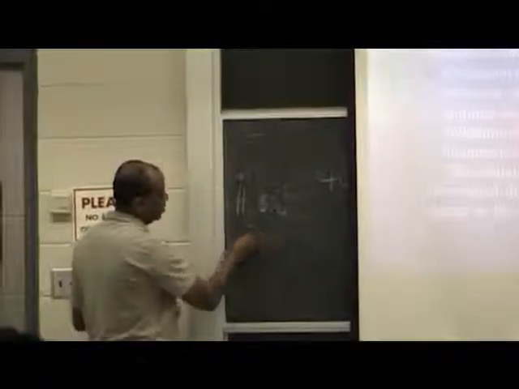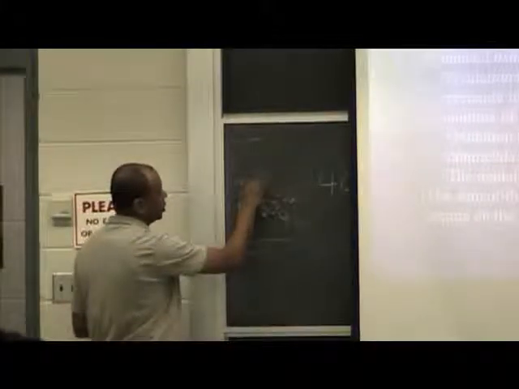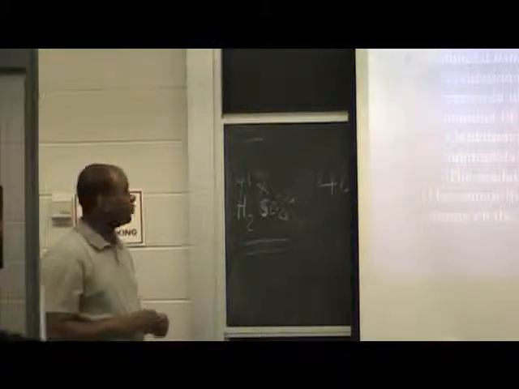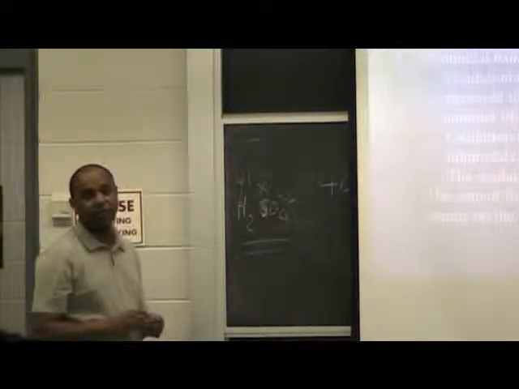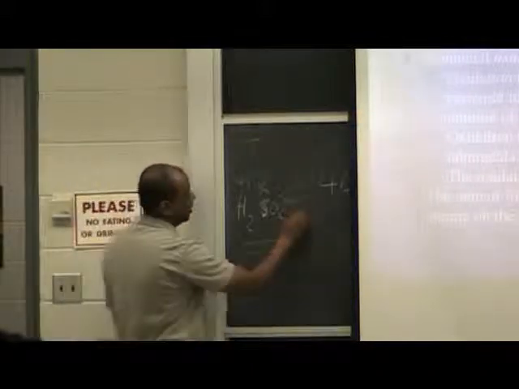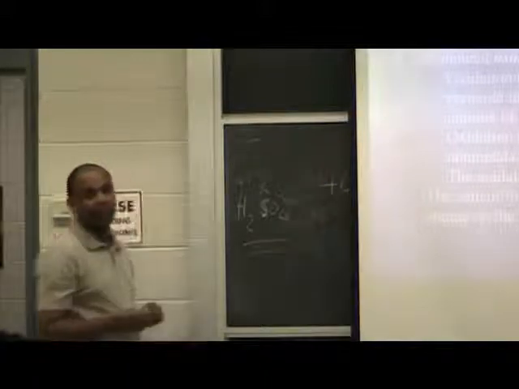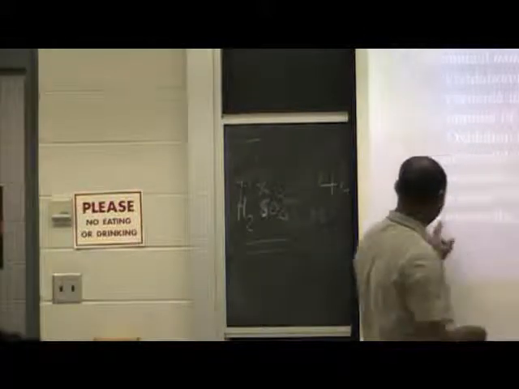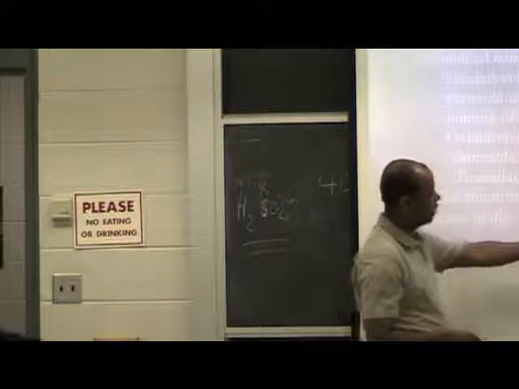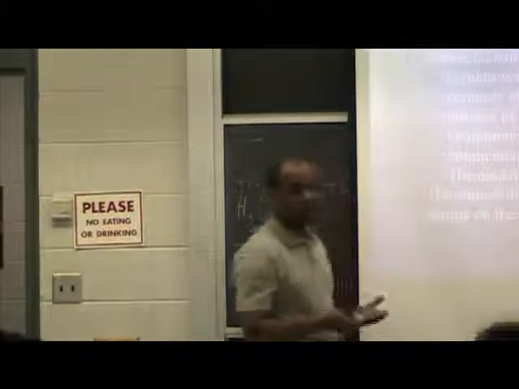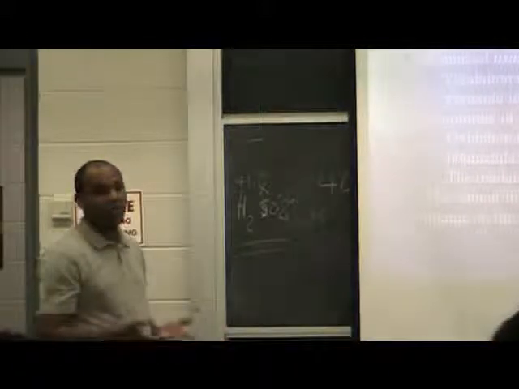Now, since this is a molecule, we don't know the oxidation number of sulfur. So what will be the oxidation number of sulfur? It's going to be +6. Let's look here. The sum of the oxidation numbers of the atoms and the charge on the molecule is going to be 0 for a neutral molecule. Sulfuric acid is a neutral molecule. It's not a charged ion, right?